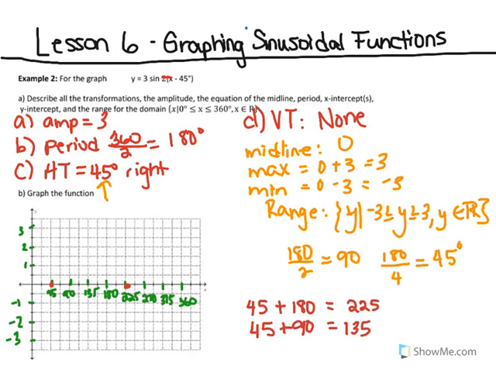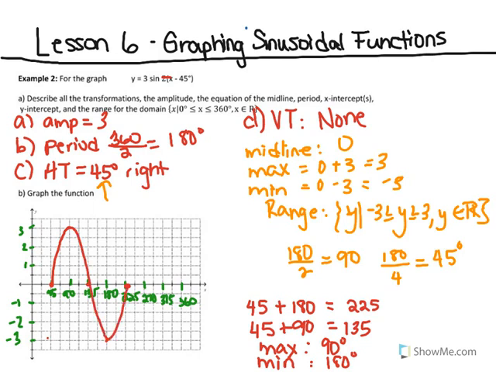So it's going to hit the midline here. And that means that our max is going to be at 90 degrees, halfway between, and our min is at 180 degrees for the first period. So we're going to graph those points. So our maximum is at 3, our minimum is at negative 3. And I put that in the wrong spot. So our one cycle would look like this.